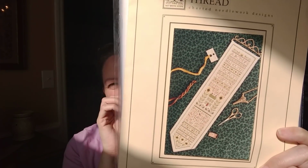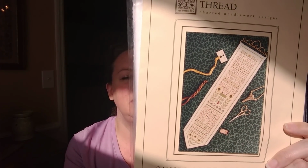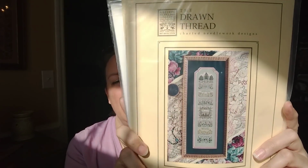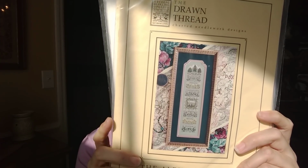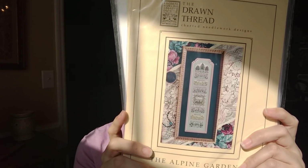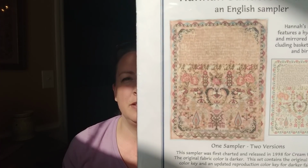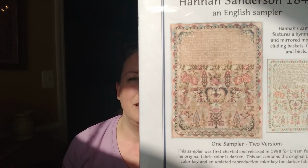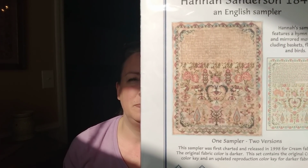Sunflower Bell Pull. My friend Laura gifted this one to me at New Jersey retreat. This is Alpine Garden. It has all the threads and the beads in there. And here's another one that I really want to start. This is Hannah Sanderson, 1849. This is Dutch Treat Designs. Oh my gosh, isn't that beautiful? And that's the original, that's not the conversion, the new one, the reproduction.